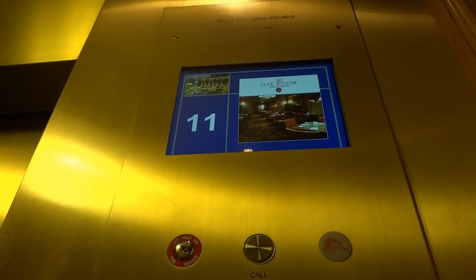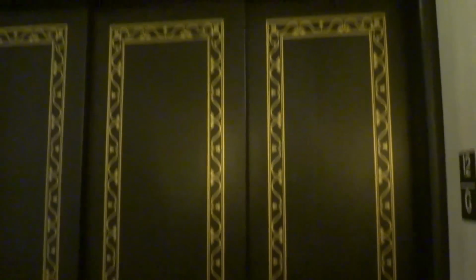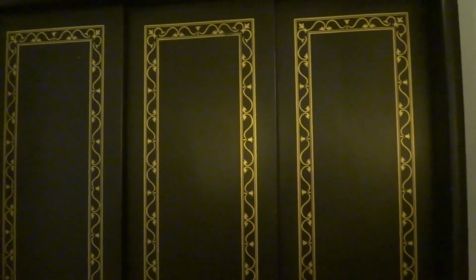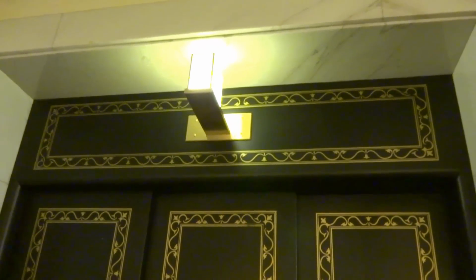Why are we going? I think you might need to come out and enter your destination code. We did when we got in. What floor are you going to? It said, please enter destination floor. You have to swipe your card and this is a destination dispatch elevator, which means if you put in your floor, it'll assign you to an elevator car letter. I did put it. Room card, not yours. This is mine. Y'all have a good day. Thank you. Anytime.